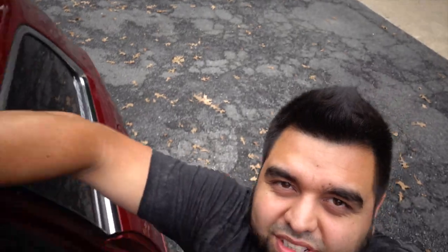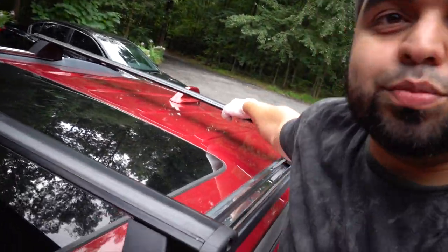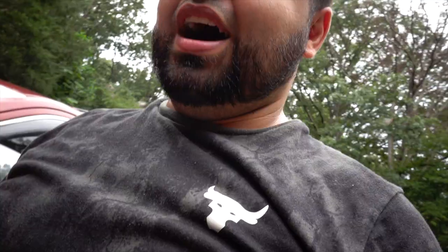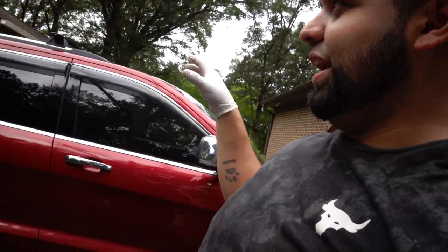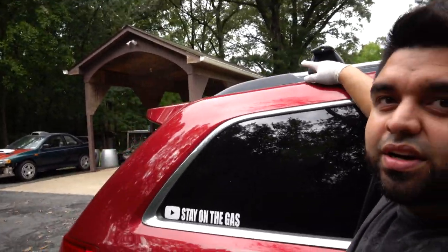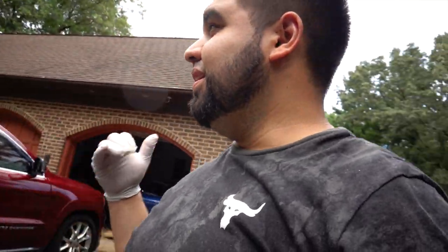These crossbars look so freaking good and they are super stout. I can move the whole car just grabbing onto these — they have a 150-pound limit. I basically got these because we like to ride our crazy carts and they don't fit in the trunk — we can only get one to fit, so we can only take one at a time, which is boring. I love how the Jeep has those rails so I can move the crossbars closer together if I want to. Right now I've left two inches on each side just so everything looks nice.